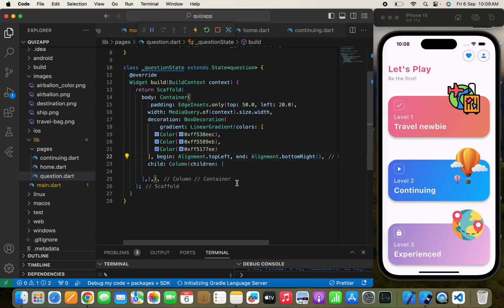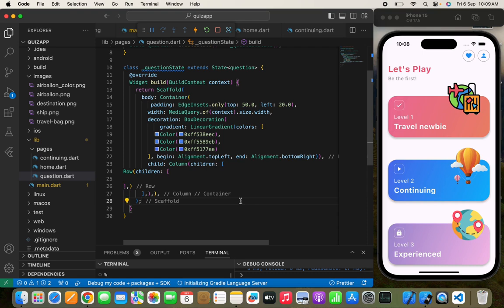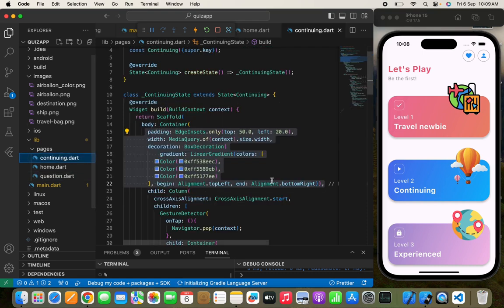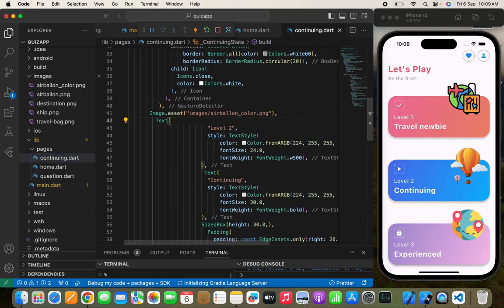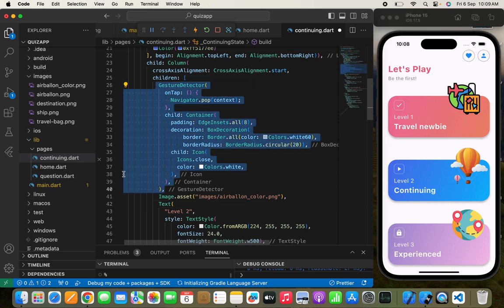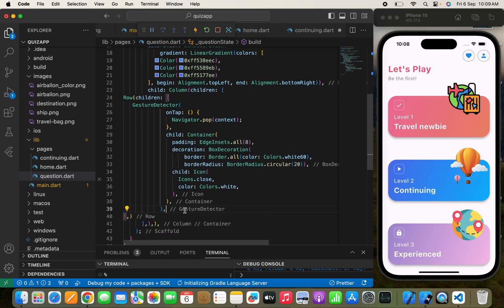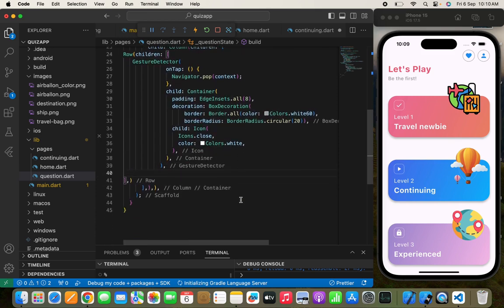So first let me create a row, and why write that thing again and again, like a cross button. So I will move to the continue page, and we'll copy this gesture detector and the code, and we'll paste it over here. Yeah, now after this I need to show the timer just in the center, not in the center, in the top center.